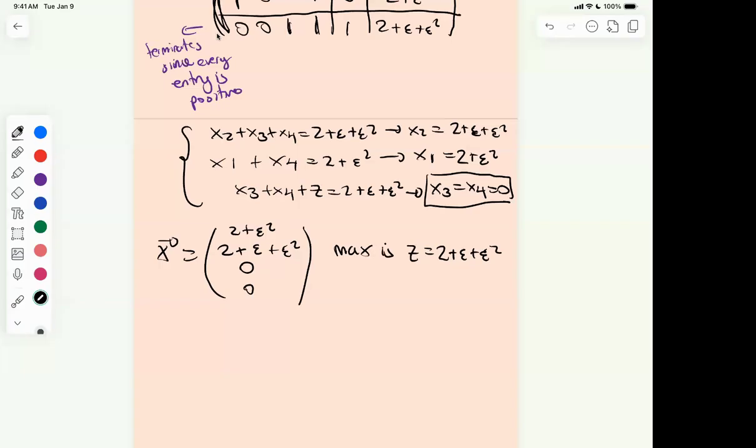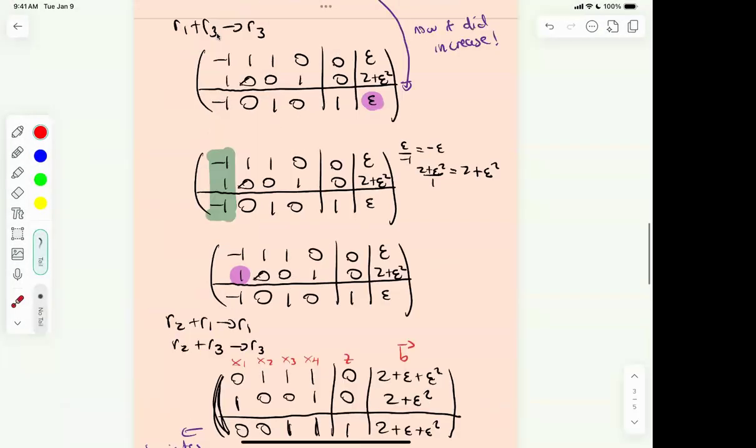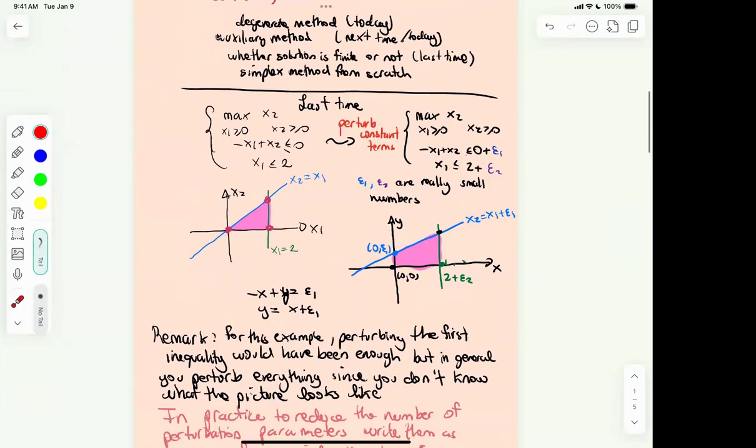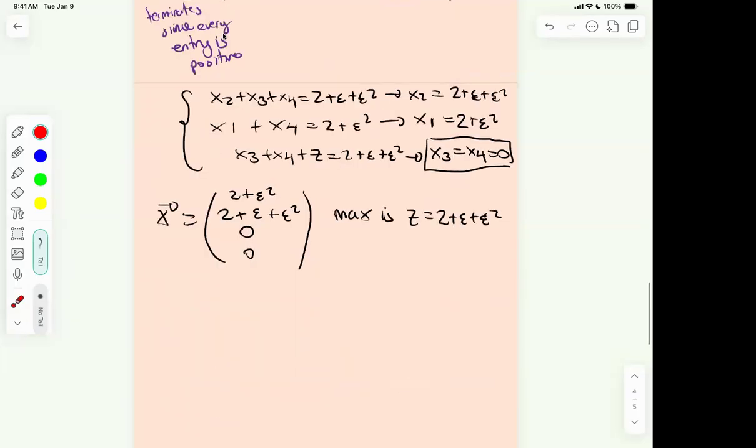The optimization max could be negative. The max can be negative, right? That's not an issue. It's super silly, but just to answer your question, if you look at the picture, what was the problem? We were trying to find the maximum of x2, right? x2 is the y coordinate. So you're trying to find the maximum of the y coordinate. In this picture, it's kind of clear that this is where it should happen, and if you go through the entries, you see those are the coordinates for that point, 2 plus epsilon square.